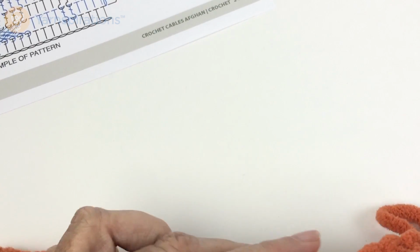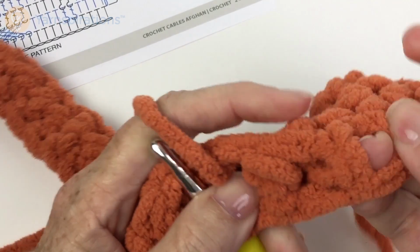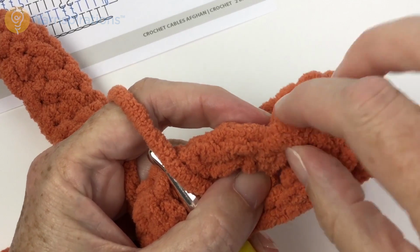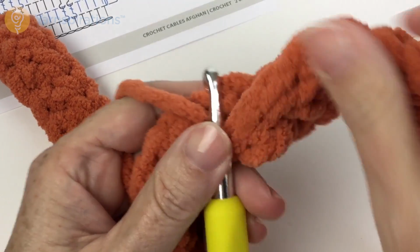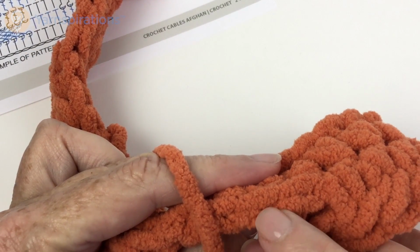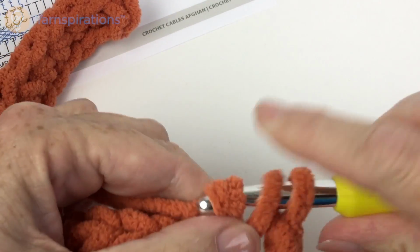Now, some people find it difficult to figure out where the next stitch is going to be, but if you look at the back of the work, you're going to have sort of an empty stitch where you didn't skip the stitch, but you worked in the post instead of the top. So I'm not going to stitch in that one, and I'm not going to stitch in that one because they have post stitches in front of them. So I'm going to half double crochet. So not this one because it has a post, not that one because it has a post, but the next one is going to be where my half doubles start.